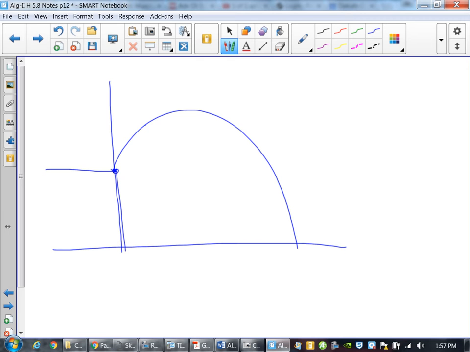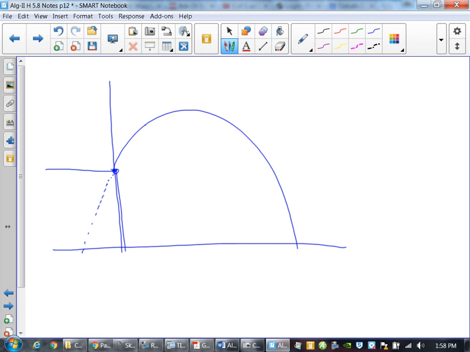The C value is always going to be your y-intercept when you're in standard form. It always is, because that means that's when x is at 0. Okay? So he has some initial height here. It goes on, and then it hits the ground at some point. It could go backwards over here, but we don't want to do that.